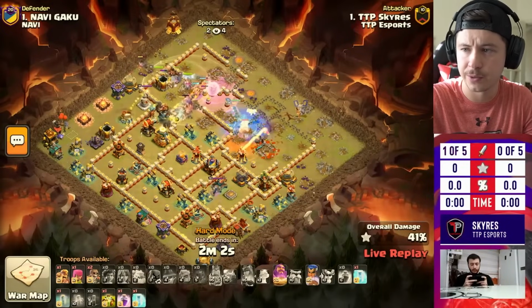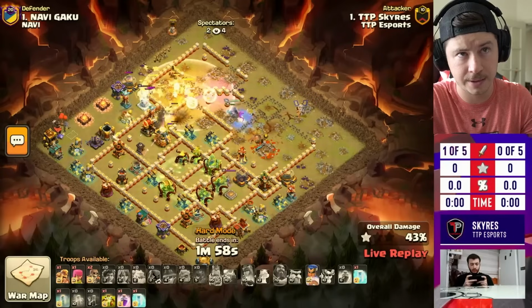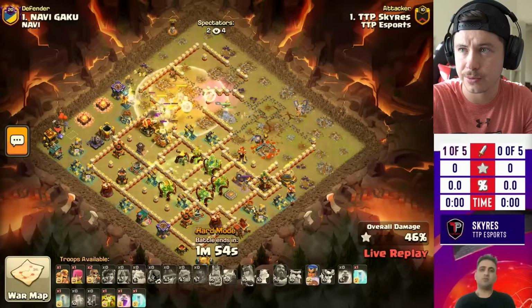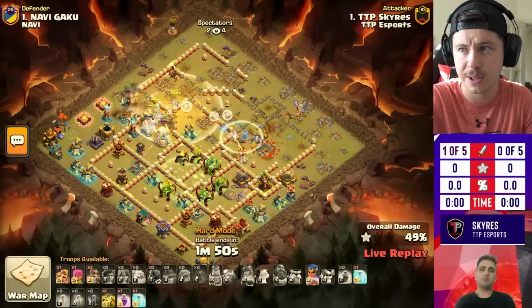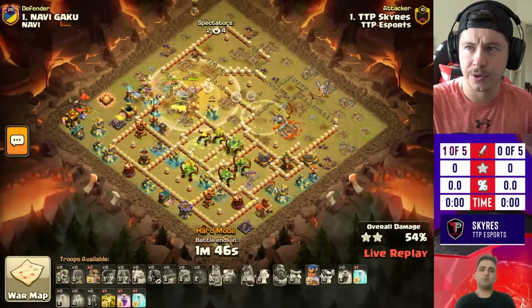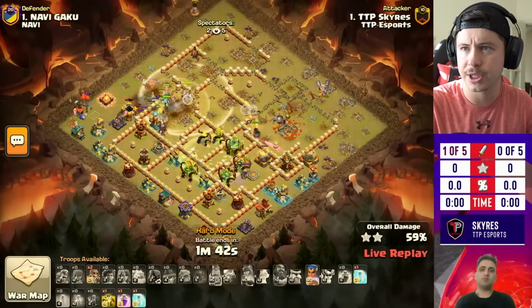Root Riders still making their way downtown. We still got a Warden ability. We got an Overgrowth as well, and we're not using the Overgrowth for the Town Hall. Wow, that's refreshing. Queens are still alive. They can go take out that single. Maybe if we give a spell, we do. Invis inbound. Overgrowth is in for a Poison Tower and some other key defenses. Ricochet Cannon, Scattershot, another Inferno Tower.